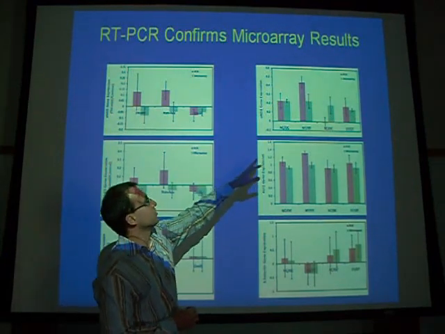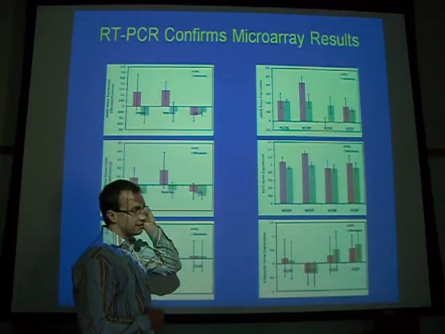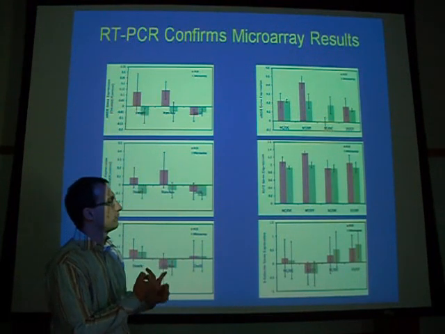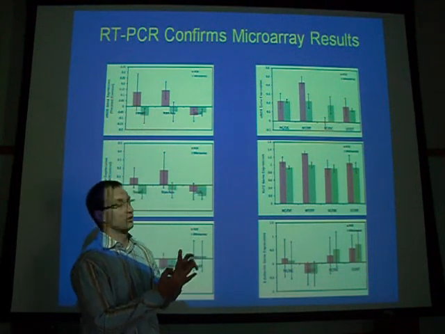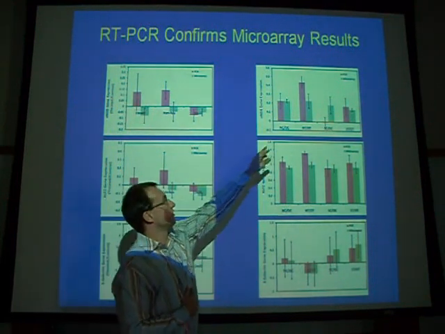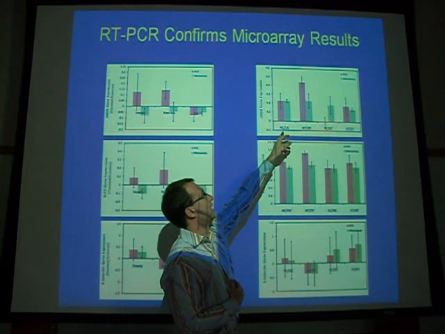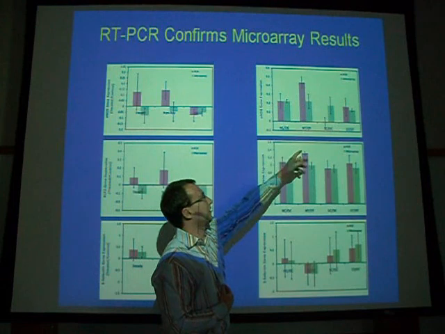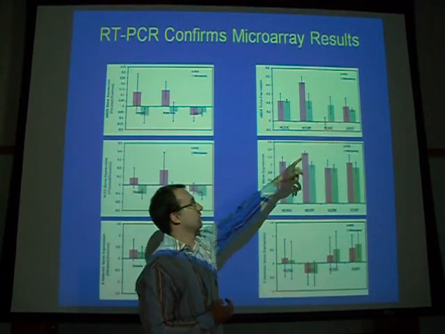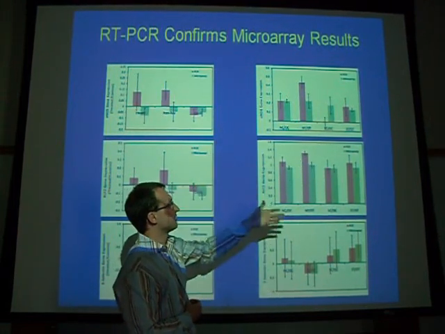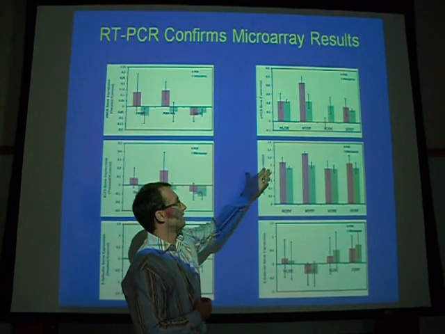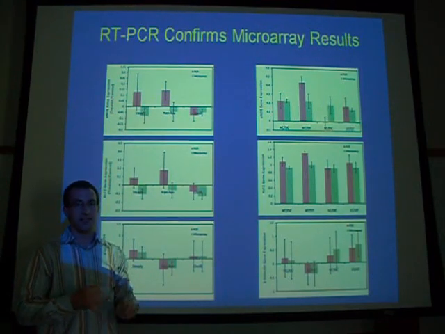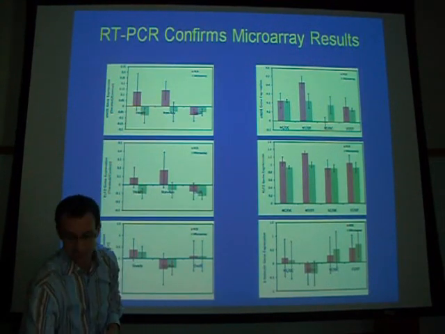the effect of flow condition on eNOS, KLF2, and E-selectin, and our results with the PCR and microarray agree with each other. More importantly, it also agrees with what's found in the literature, that when you compare an atheroprotective and an atheroprone waveform, non-reversing control versus oscillatory, as well as steady versus oscillatory, you have an upregulation of eNOS as well as KLF2. It's about a 10-fold increase, which all agrees with the literature. So we feel very good about our PCR techniques as well as our microarray results.